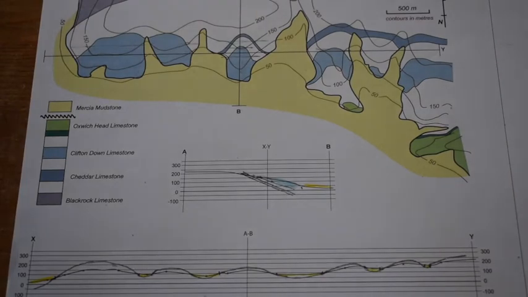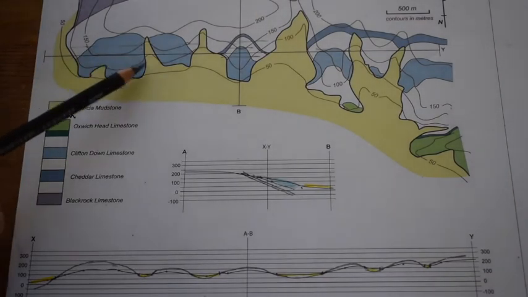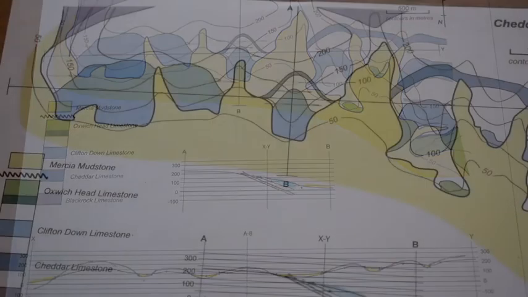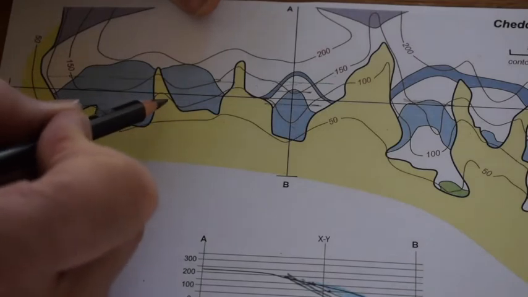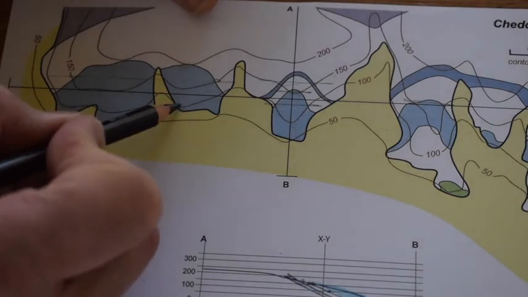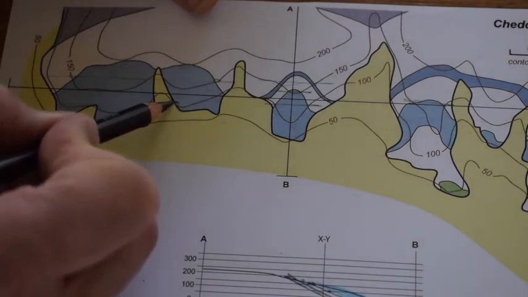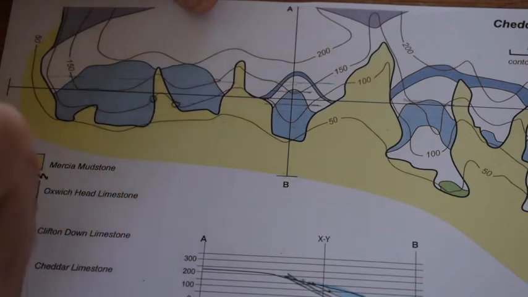Okay, let's do this a bit carefully, and let's just zoom in to start with on this little area here to see the shapes and how they might work. So let's just pick this 100 metre structure contour. So here we have the topographic contour of 100 metres intersecting the boundary here and here.